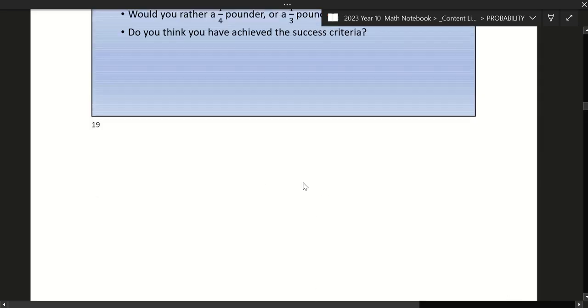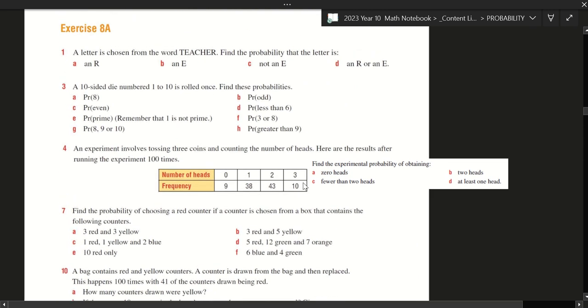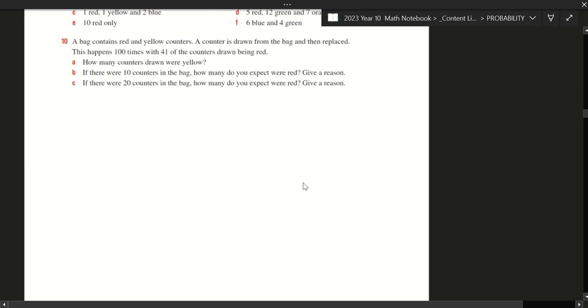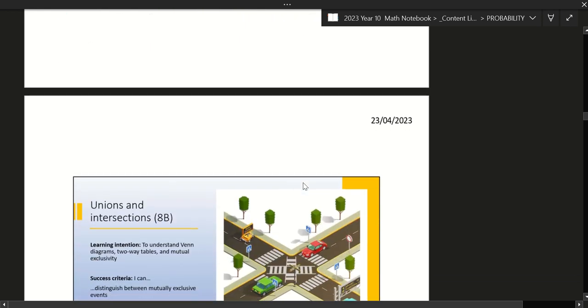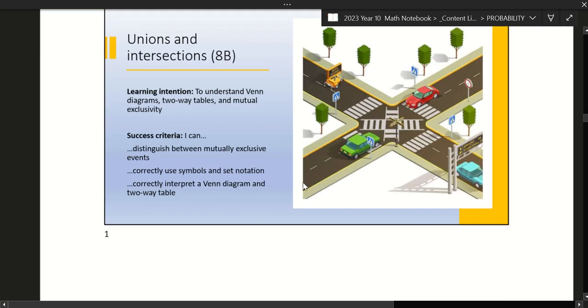All right, year 10. So we are currently, I think most of you are getting the gist of this. The good thing is, probability is one of those subjects that everybody sort of gets here, which is good because you did some of it back in your previous school. So a lot of what you're going to be learning here is basically a recap of what you did last year.